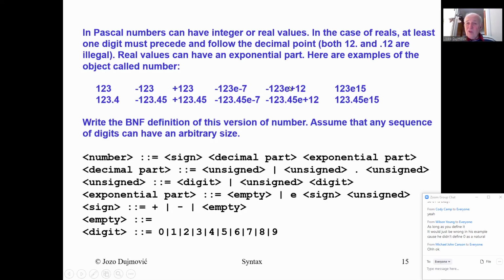You can put dot 0. But if you have a dot, left and right of it must be a digit. And this is the syntax rule of Pascal. There is nothing I can do against that. That's how the syntax is defined.